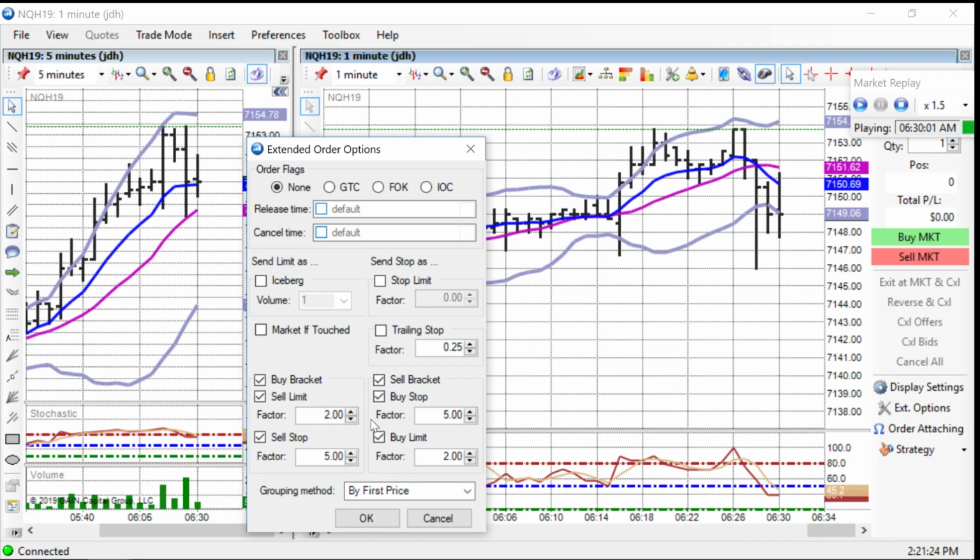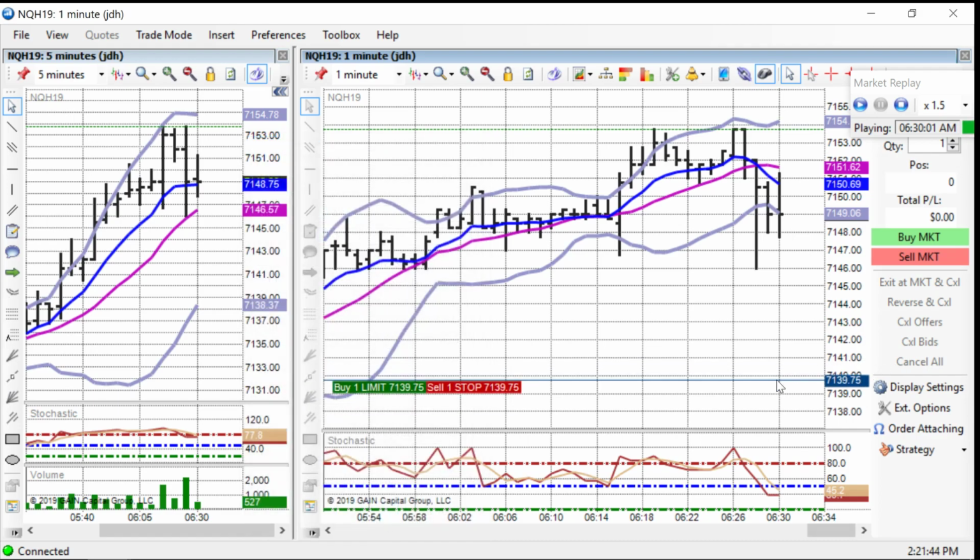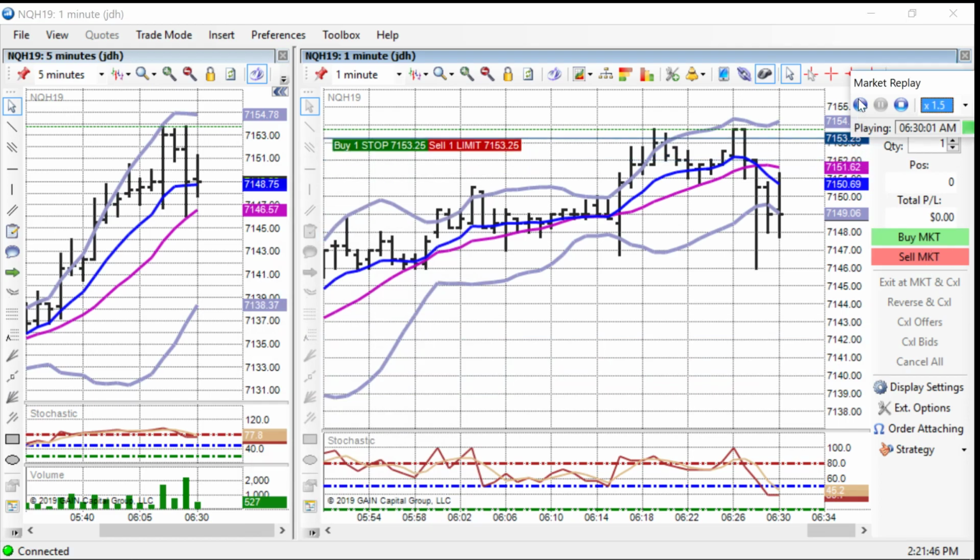Since I didn't know how the market would open up, if it would be volatile, or if we'd return to its normal volatility or not, I'm still going to assume that it's in a low volatility season, so I'm going to use 2-point targets. All right, let me start the market here.